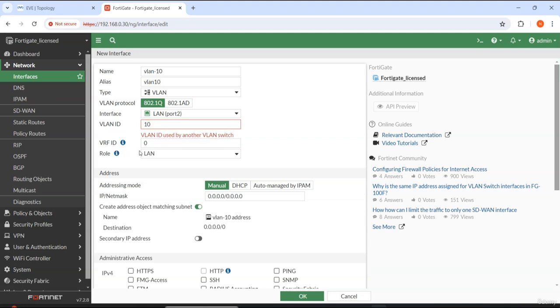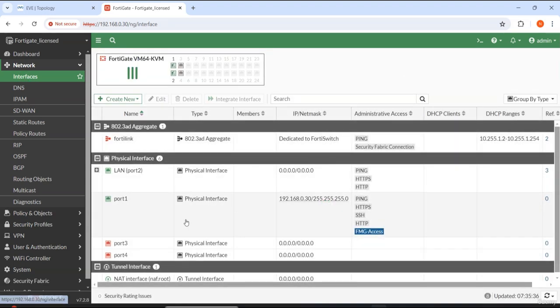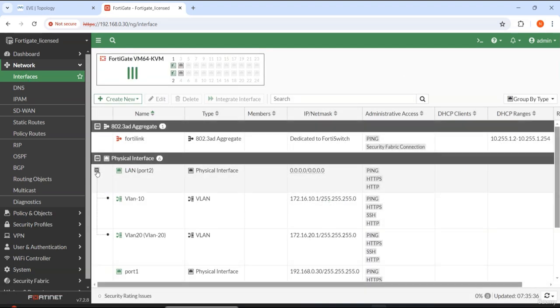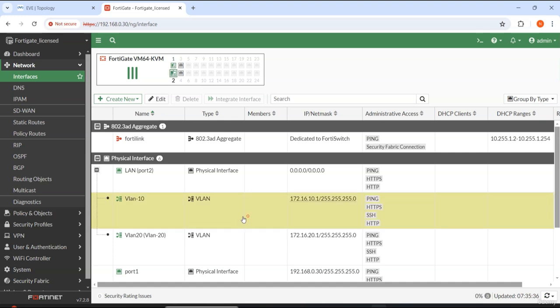And again, the VLAN ID is used by another VLAN switch. Let's check, like we would have configured it earlier, and we might have forgotten to delete it. Okay, this is something configured earlier. Let me delete it. All right.